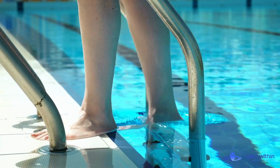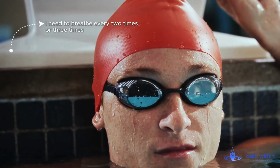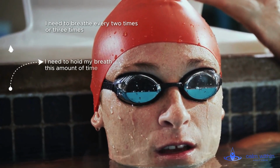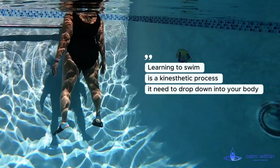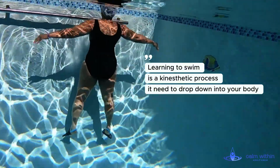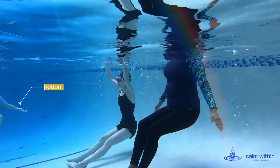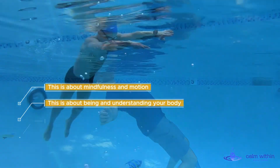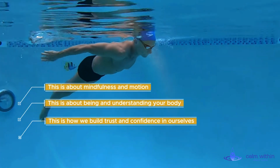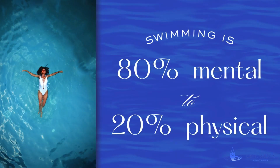So instead of getting into the water and trying to remember, like, I need to breathe every 2 times or 3 times, or I need to hold my breath this amount of time or that amount of time, learning to swim is a kinesthetic process. You need to drop down into your body. It's not just about what's going on in your brain. This is about mindfulness and motion. This is about being and understanding your body. This is how we build trust and confidence in ourselves, instead of the confusion that your brain has for you. Swimming is 80% mental to 20% physical.